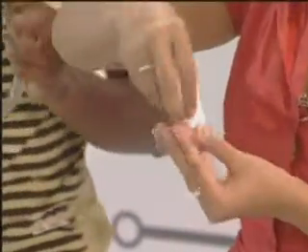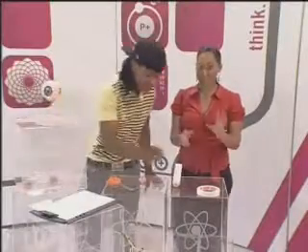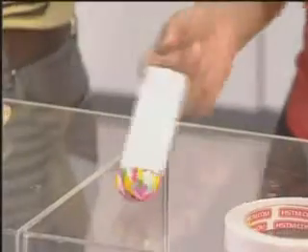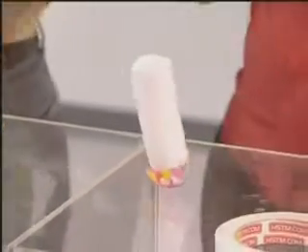Now that your tube is secure and nicely in there, you'll see that it just stands perfectly upright, which is abnormal considering this is a spherical shape. If you tap it around, you'll notice it doesn't even lie down properly. The reason is that a spherical ping pong ball has no center of gravity, and what we did with the modeling clay was give it one.